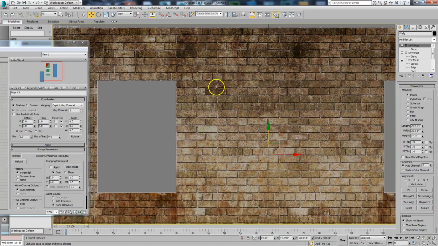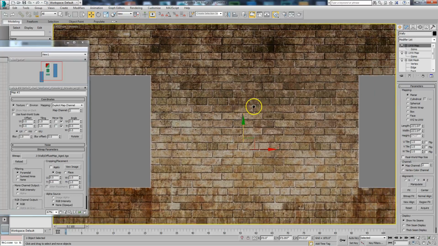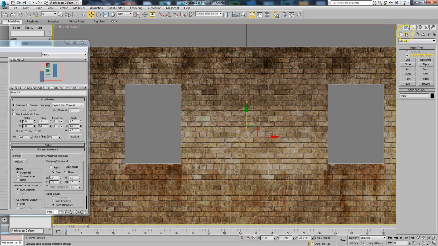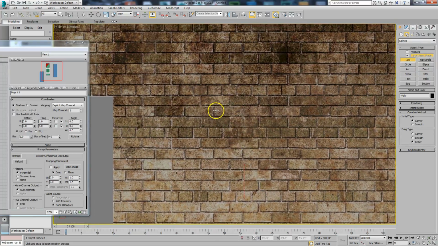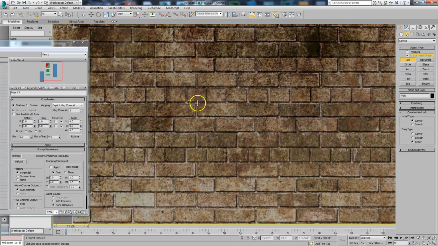And since this is flat, now yes, it's got a bump on it, but what I want to do now is come in with some splines, and can probably just use rectangles on this. And what I can do is say, okay, I'm going to have some of these bricks actually come out. So I'm just going to draw a rectangle and pick certain bricks and say, okay, I'm going to have these actually three-dimensional coming out off of the surface.